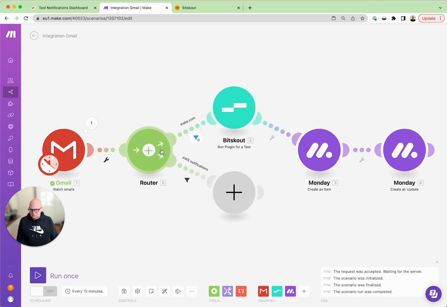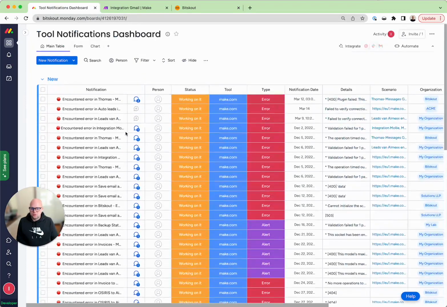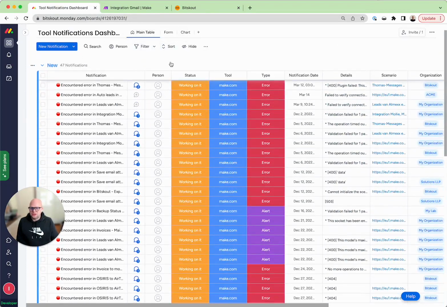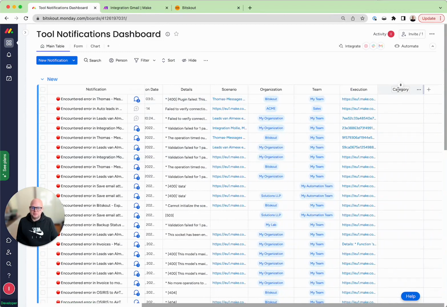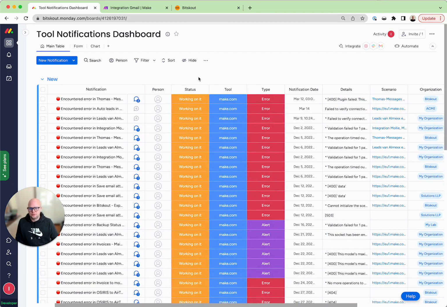Now you can add more notification tools, but the point is, once you get to a dashboard view, it's much easier for you to control things and build other automations and add custom categories, which will improve your notifications, because then you can send yourself a Slack message when the category is exactly what you need, or assign a person. This way, you will optimize the way you manage things and you will be very fast. And that's the whole point of superior support and superior operations, faster than anyone else.